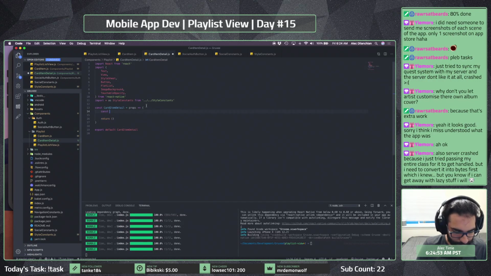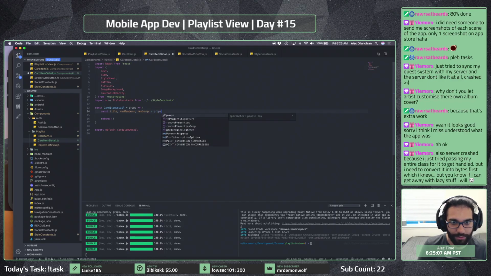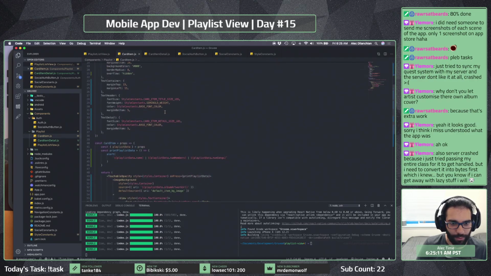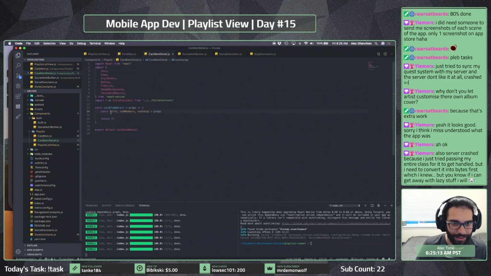So we can do title, num members, num songs, and then that's just going to be props. Right? Do I need the curlies around props? Oh no, I need the curlies around these guys. Yeah, I was forgetting something. So we deconstruct our props there.